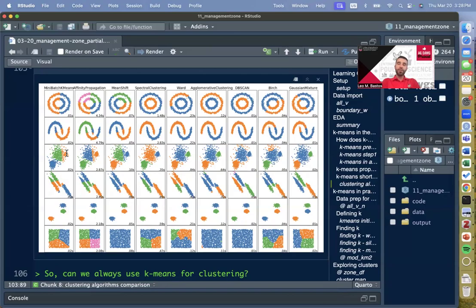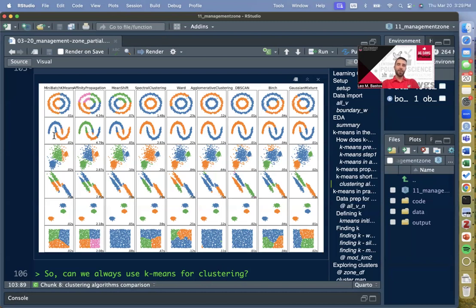But if you have weird shapes, k-means can fail very badly. For example, on this first data set here, you have two circles. Ideally, at least intuitively, you would imagine that the inner circle would be a cluster and the outer circle would be a second cluster. K-means does not recognize that. It breaks them right in the middle. However, some other algorithms do recognize them. For example, spectral clustering is a different algorithm, and it recognized that pretty well. Agglomerative clustering as well, and DBSCAN as well. Whereas k-means just cut them right through the middle, not a good job.